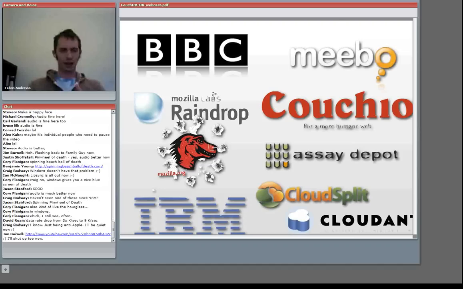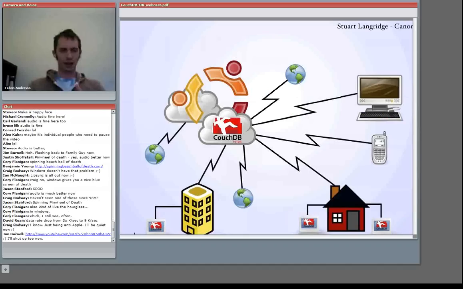But the biggest use case that I'm really happy to see is Canonical's Ubuntu One, which really uses Couch in the way that it was designed for. They have a server that they run that has a few hundred thousand users on it. And each of those users has their local CouchDB on their desktop. So CouchDB ships as part of the Ubuntu operating system, and applications store their data in it. So Gwibber stores tweets and Facebook messages in it.